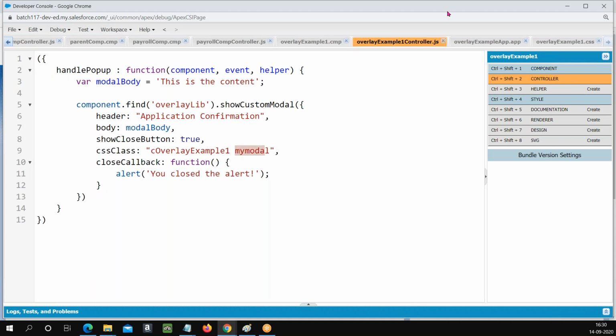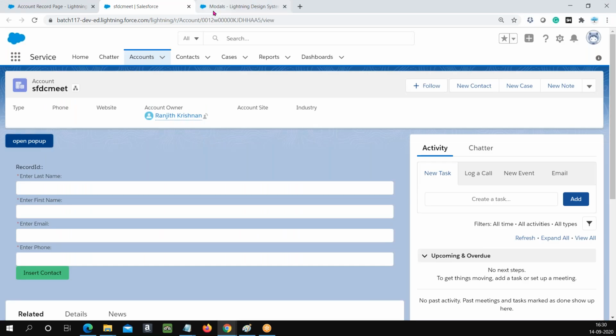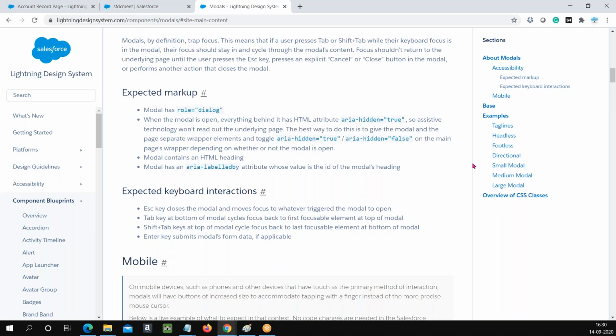What is the naming convention we follow here? Now I need to define which part of your custom modal you need to apply your styling to, whether it's a header, body, or footer. Since I mentioned the pop-up will derive the style from the Lightning Design System modal, we are going to change the background color of the header, for example.